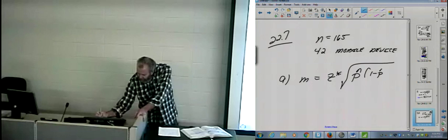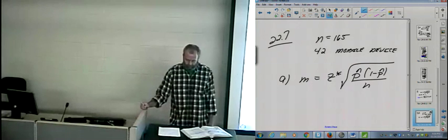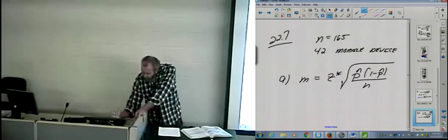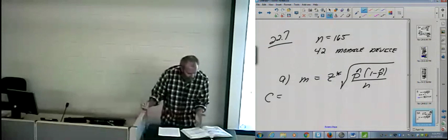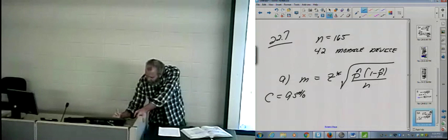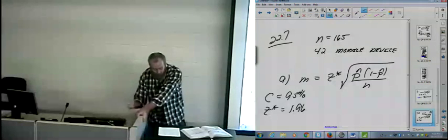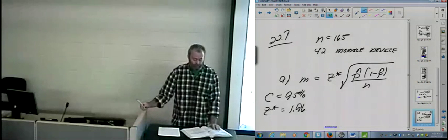Yeah, this shows up as part A. This is not a sample size one. They want the margin of error. For what was the confidence level here? It says 95%, that large sample one. We know Z star is 1.96 off of table C in the back of your book.